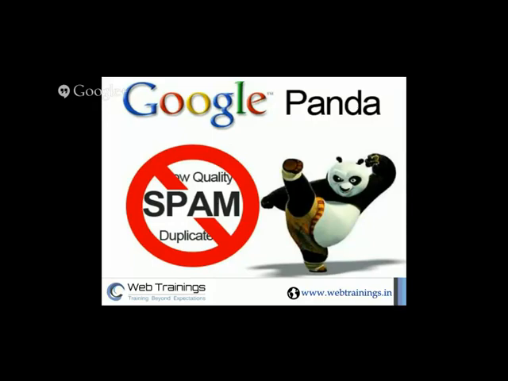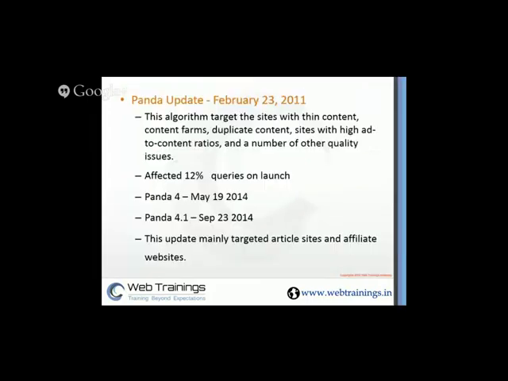Now, what is the Panda update? I have given you an example that if one company is just doing copy paste of the content and they're getting on the top. So what was the purpose of the Panda update? The Panda update was released to target those websites that are doing copy paste and also thin content. Now thin content means some websites will not do anything. Suppose you are asking a question, they will give just one answer in the web page. That is a web page, meaning one question, one small answer. It doesn't make sense, because Google is now looking for quality of content. They are not looking for a one line answer or one yes or no. They are not looking for that.